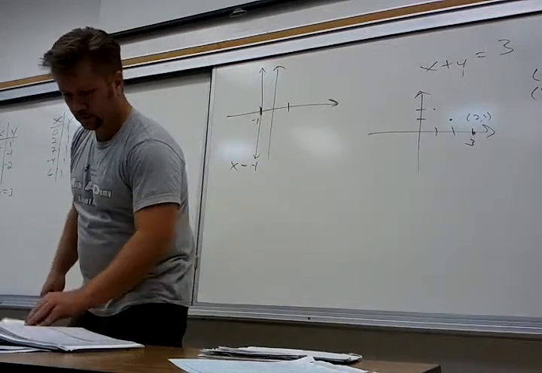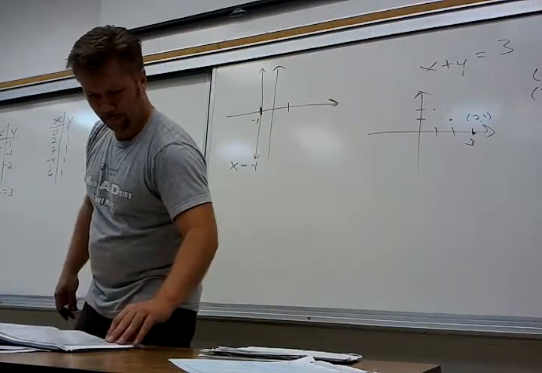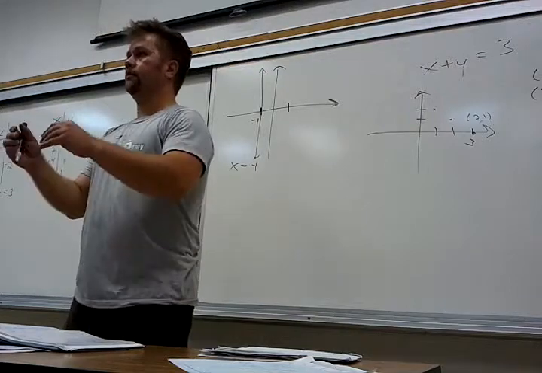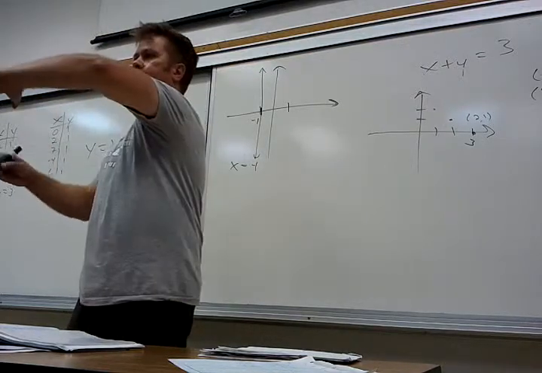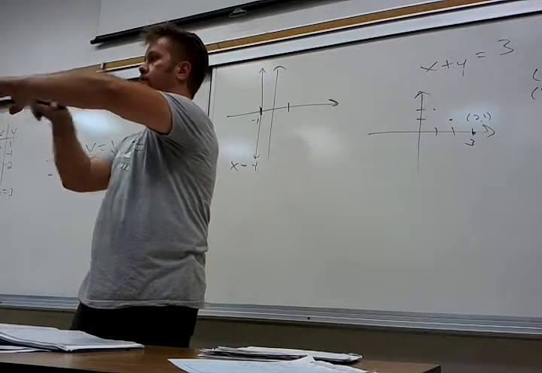3, 3. Wait, so what was the answer to 30? Oh, 30. What did I finish it? Yeah, x equals 0 and y equals 0. Exactly, right? So the y-axis. The x-axis is y equals 0, because they're not going up or down at all. So y can't change from 0.